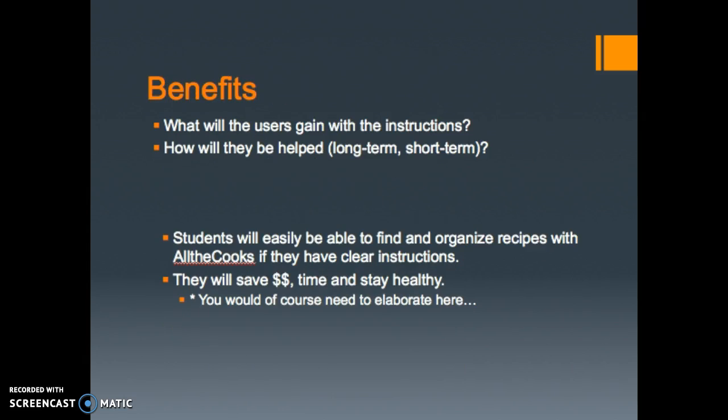Next up, let's talk about those benefits. What will the users gain from the instructions, and how will they be helped, thinking about long-term, short-term? Students will easily be able to find and organize recipes with All the Cooks if they have clear instructions. So that's what they'd be able to gain, right? We all want to use things that we know how to use, and if it's very easy to find out how to use, the better. So we get more people using the All the Cooks app. Thinking about long-term, short-term issues, they'll save money, they'll save time, they'll stay healthy.